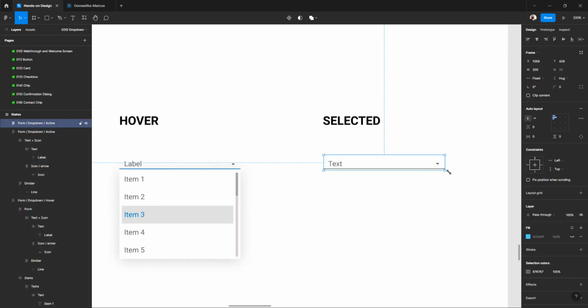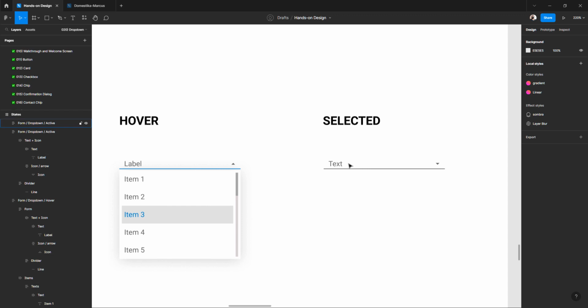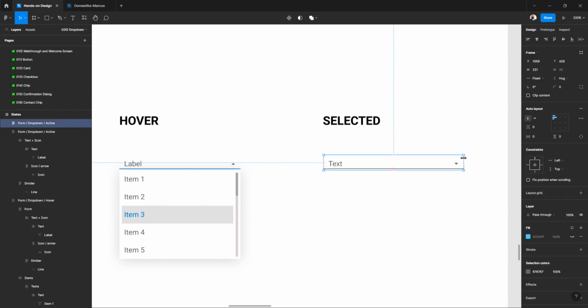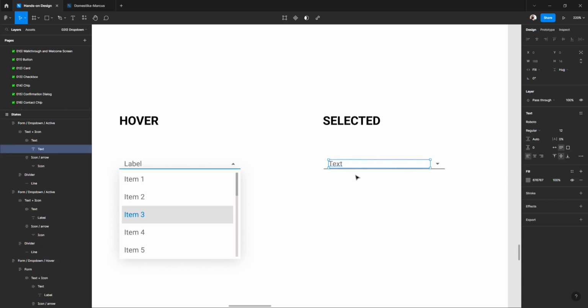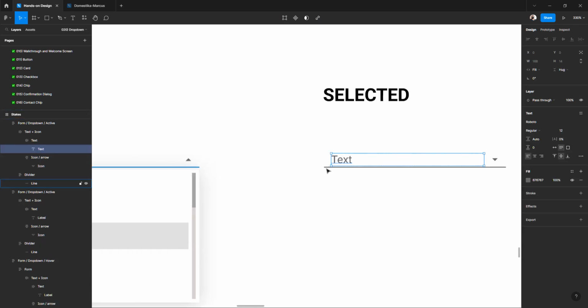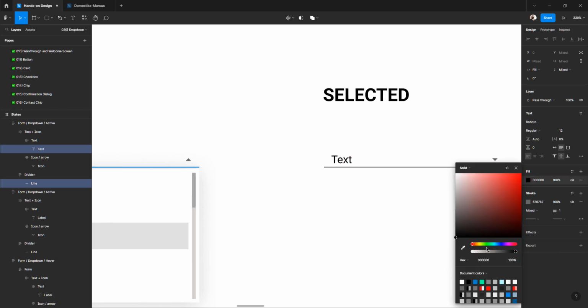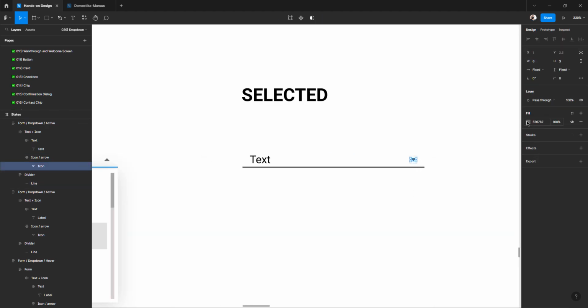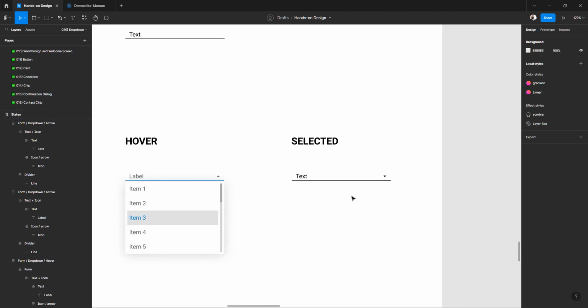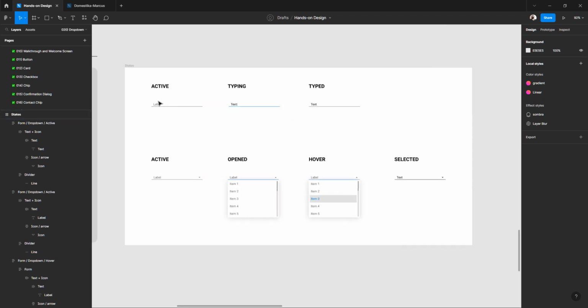And the last one, let's see. This one here has no adjustments, so just select it. Let's change it to black here, black here. Let's see what happens. To have some sort of feedback so the user can see, oh, I selected something and that thing is right. Okay, it's time to do components.